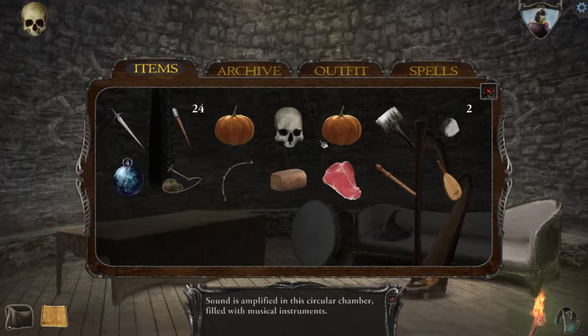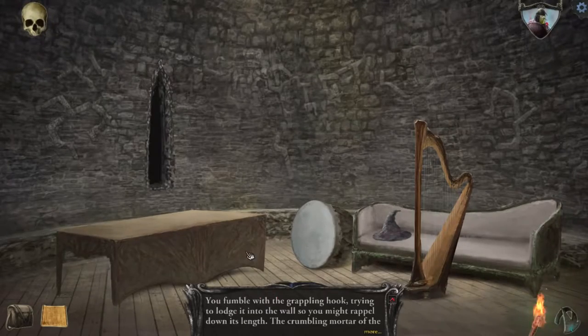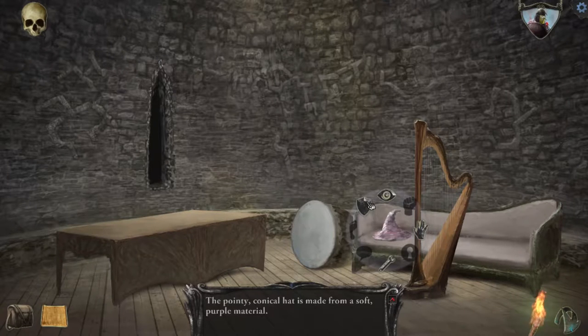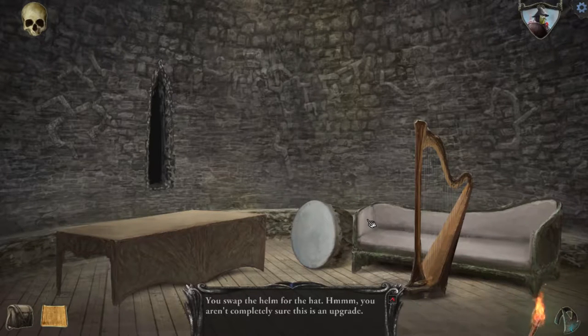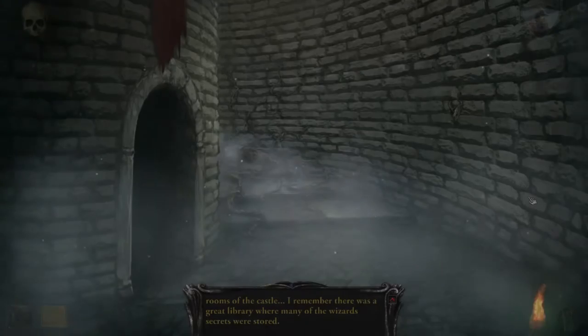Oh lordy, I wouldn't be me if I didn't try it. Yep, crumbling mortar. But then, let's wear that hat. Swap the helm for a hat. You're not completely sure if this is an upgrade. What do you have to say, York? Oh, just generic. Alright, let's leave the bard room.